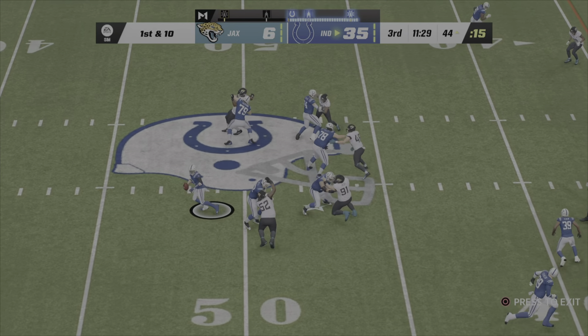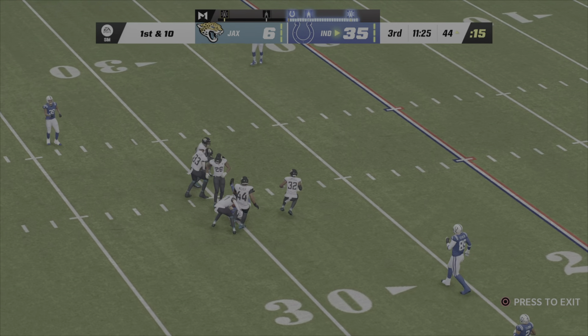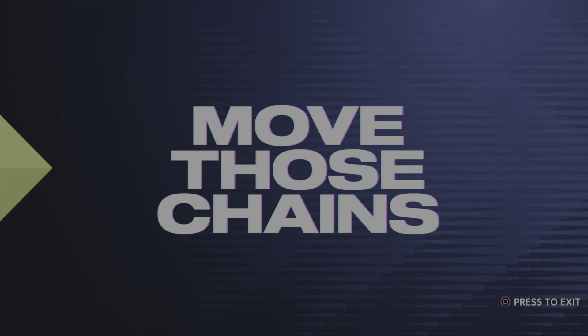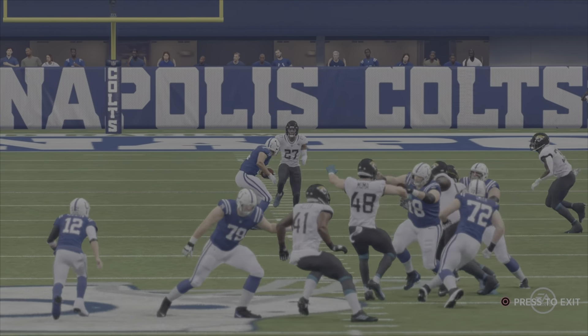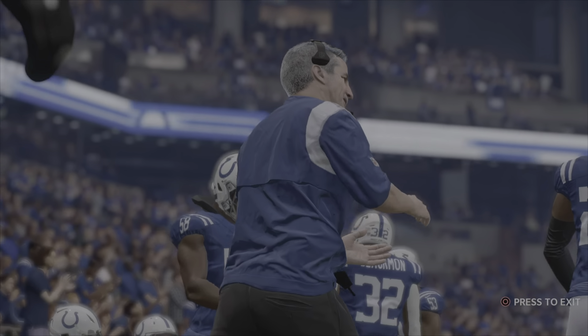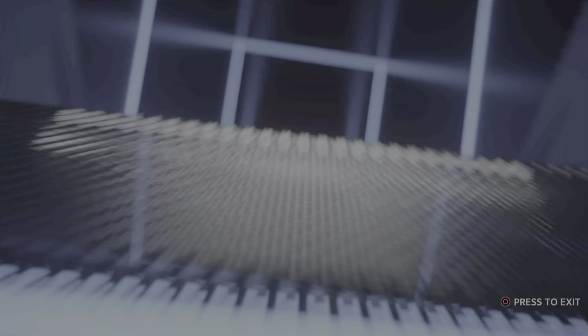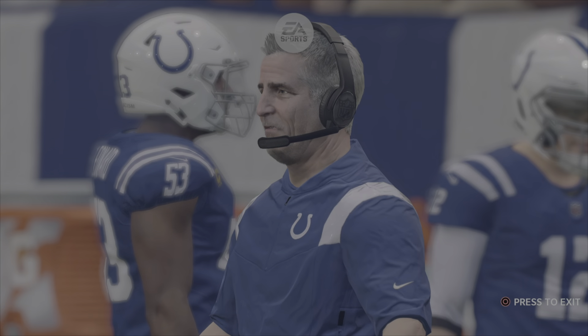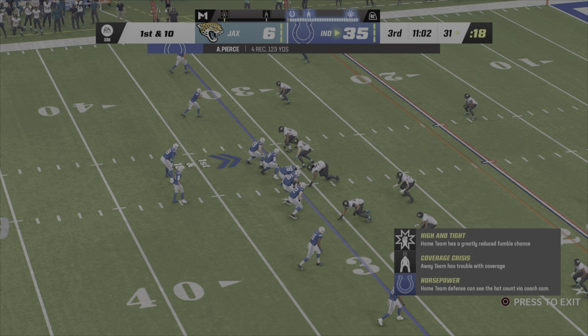Now Robinson's throwing on first down. And he's got Pierce. And he'll be taken down here just shy of the 30. This offensive game plan has just been sensational. I mean, when you think about all the different ways they've got receivers open so far, it's really been impressive. Scheme, design, execution. Back-to-back good plays, have him on the move on first down.